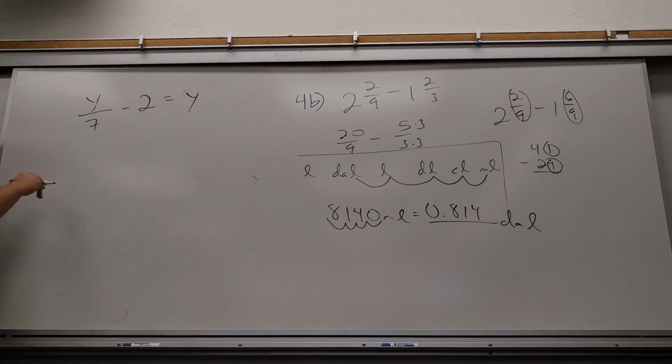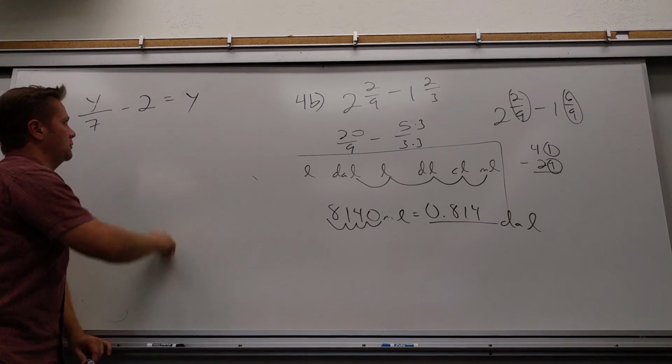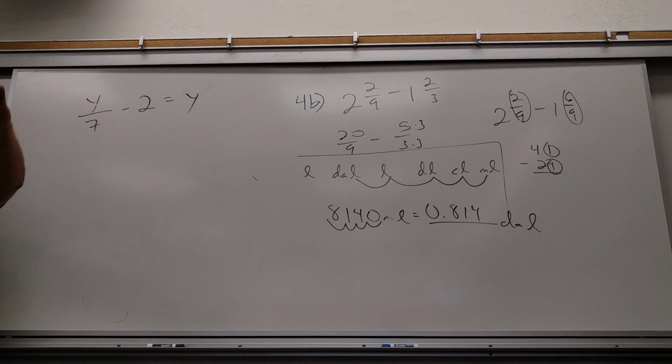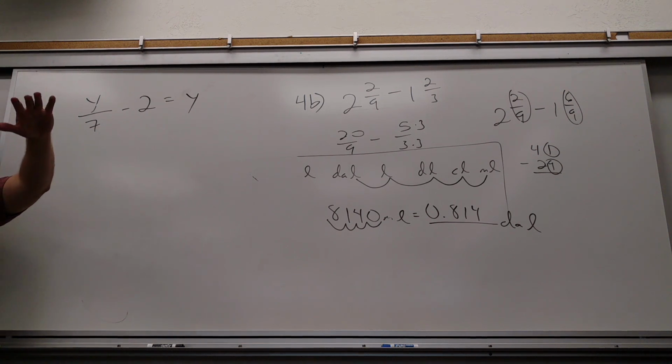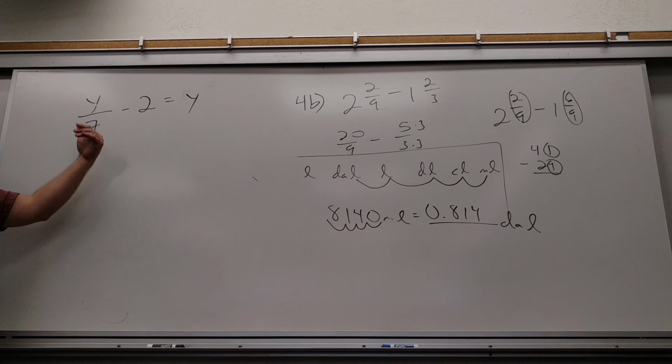What's the worst part of this problem? What do you wish wasn't there? Well, no, it's going to be an equation. Let's say it's got to be an equation. What's the worst part about that equation? The fraction. It's an equation, though, so what am I allowed to do? I can do what to both sides? I can multiply by anything I want to except 0. What am I going to multiply by? Maybe 7. 7, okay. Yeah.